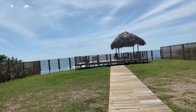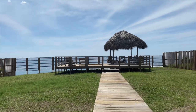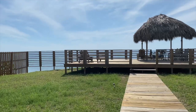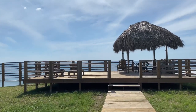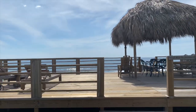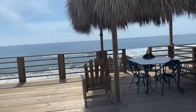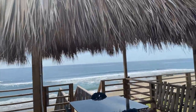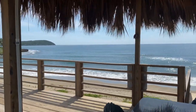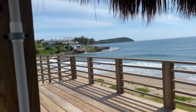Also, we're going to talk about swimming over by the sea. It's really not advised to, especially when it's very rough. If you come here and they tell you not to go swimming, don't go swimming. Just swim in the pool. You have a beautiful pool right there. Come over and enjoy, read a book, listen to some nice sultry music as you listen to the waves. Like, this is very unreal. This view is unreal.